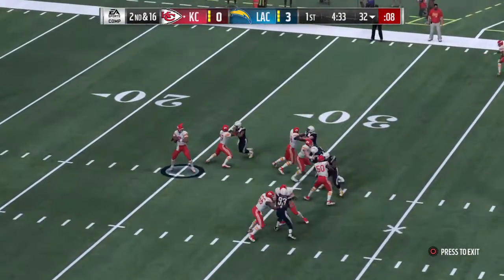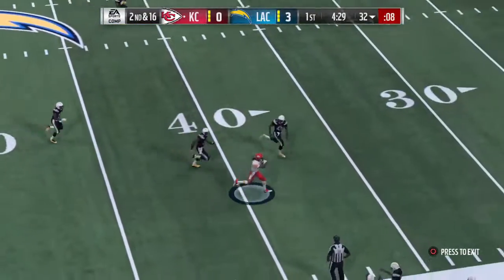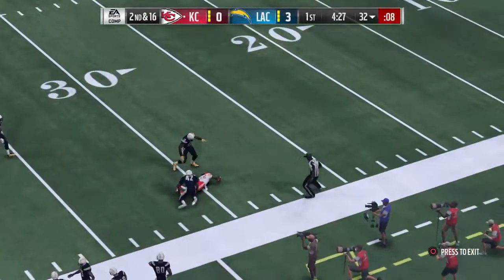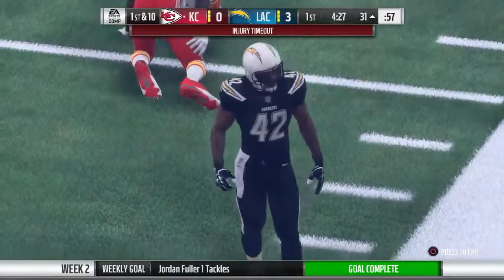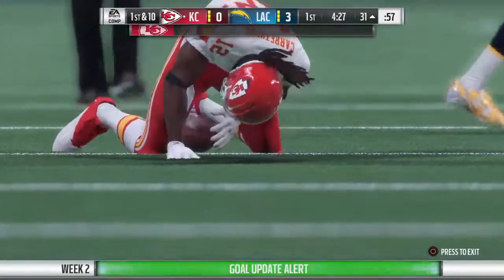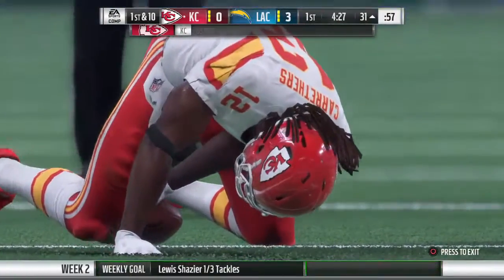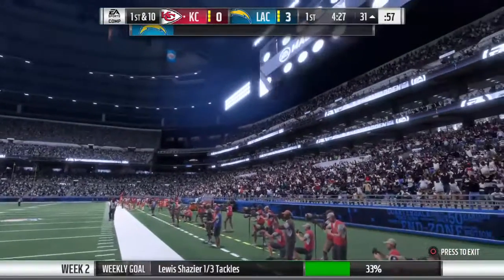Looking to throw on 2nd down. Roth. Going to throw right side here. Complete. And he takes this one down all the way near the 30. Now, after the completion, we're going to get a timeout, an injured player. Well, he gets attended to. We'll step aside.